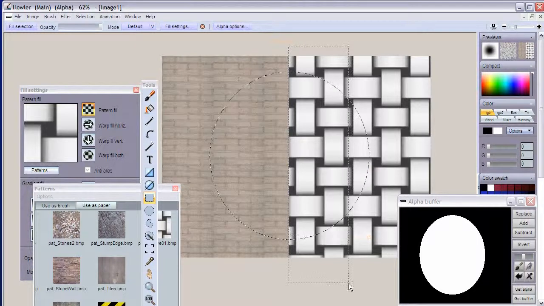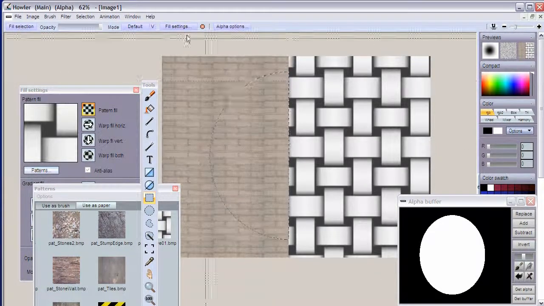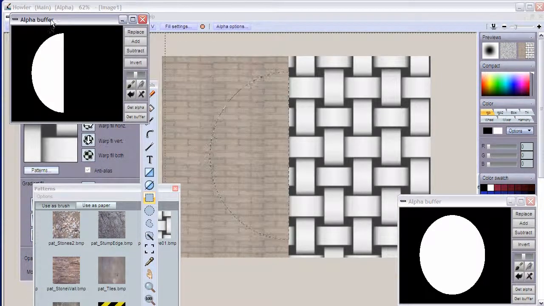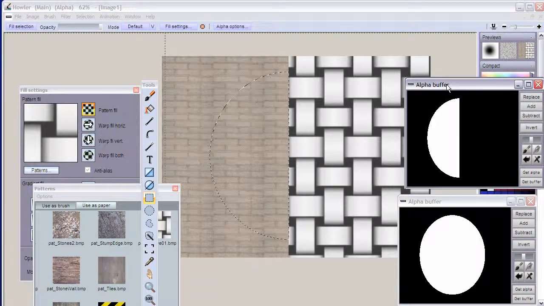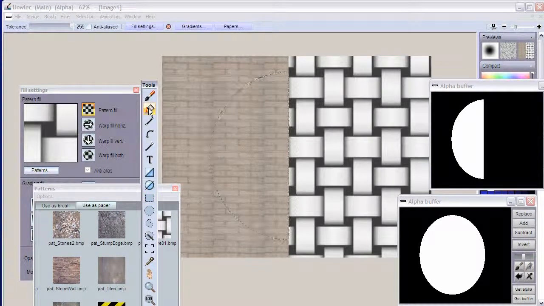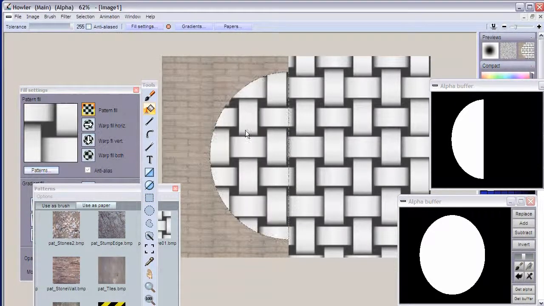Okay, and so for instance in this case I'll remove half of that. So now we have only one half, the one over the bricks here. So if we were to grab that selection, store alpha, we see that we now have just half the circle roughly. And that one we can still fill with the same texture. Okay, so let's go back to the fill can, there it is, and fill right in here.